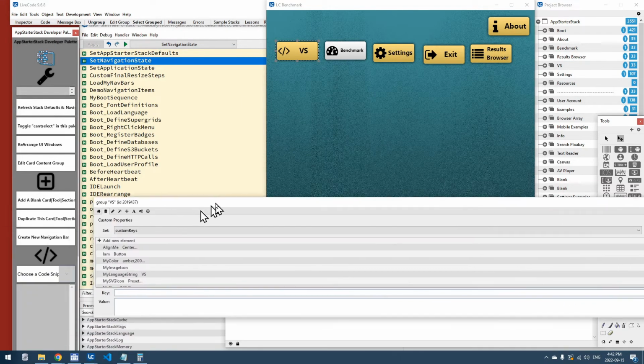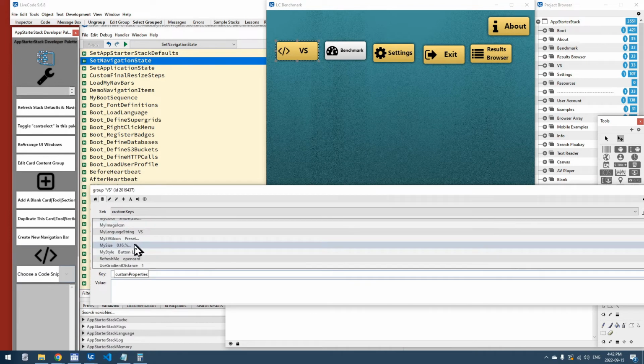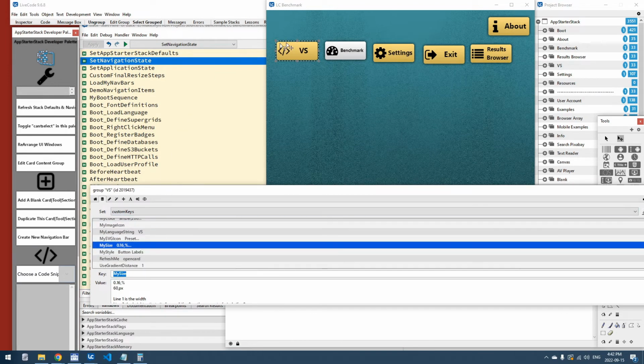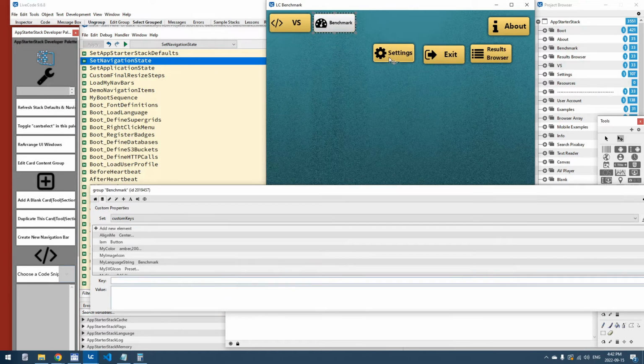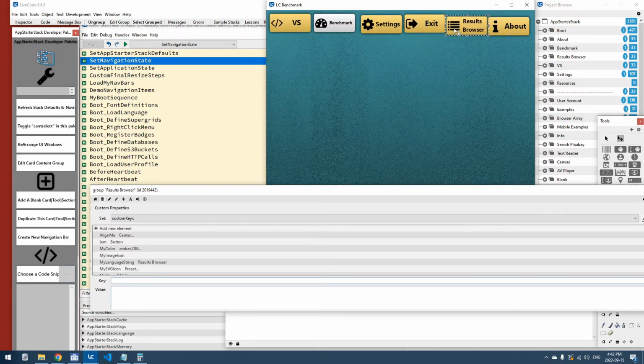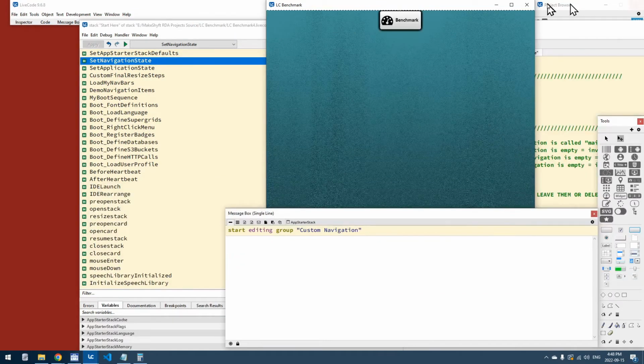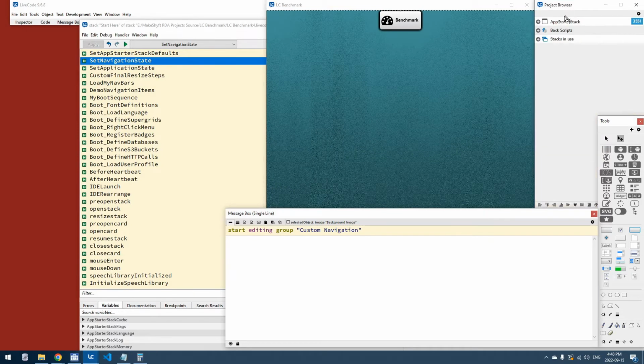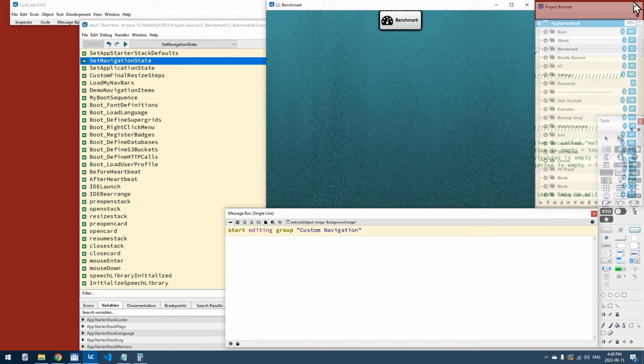Okay, so we currently have their size set to 16%, and that should fit them all in a line if we make them a little bit tighter. So next we're going to work on aligning these buttons correctly. Okay, so let's continue modifying our custom navigation.